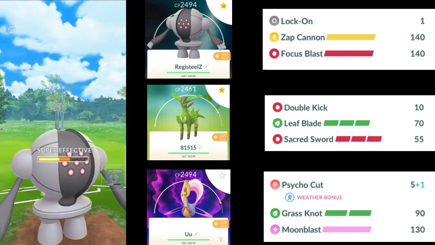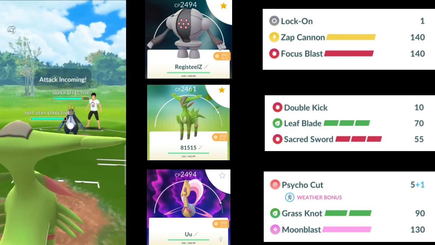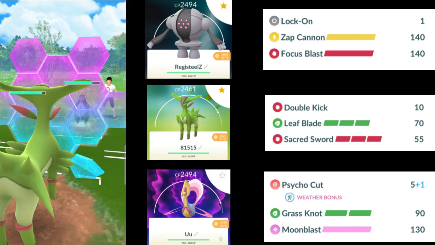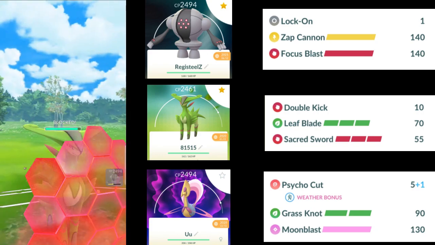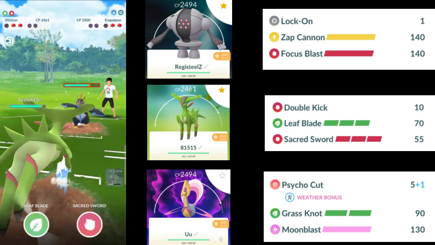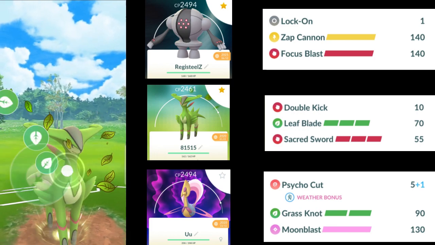This Empoleon has energy for a Drill Peck. We do have to be aware of that. We're double weak to flying, so even though this is not STAB, it will do probably a good chunk. Yep. So we're going to make sure we throw the move after 1.